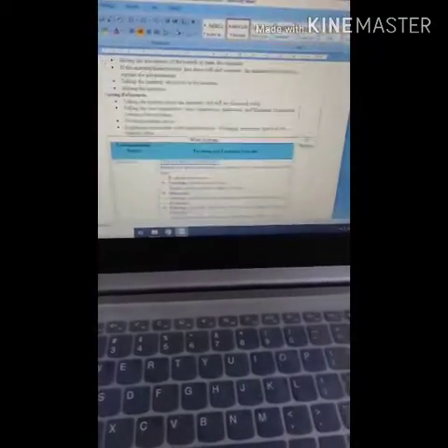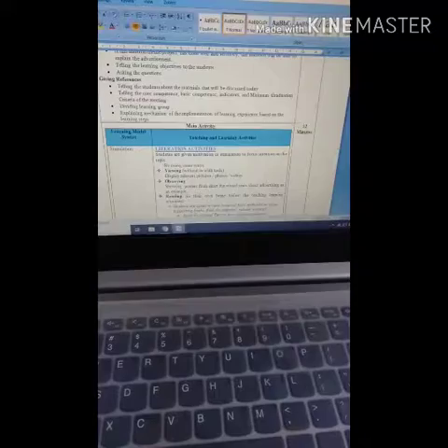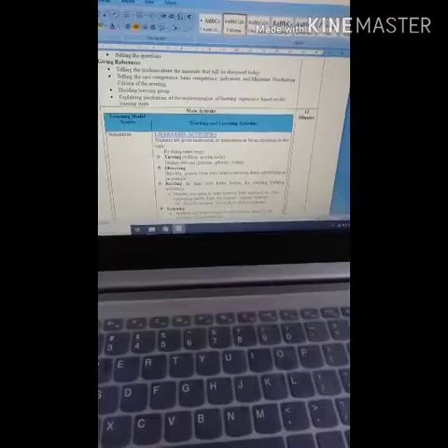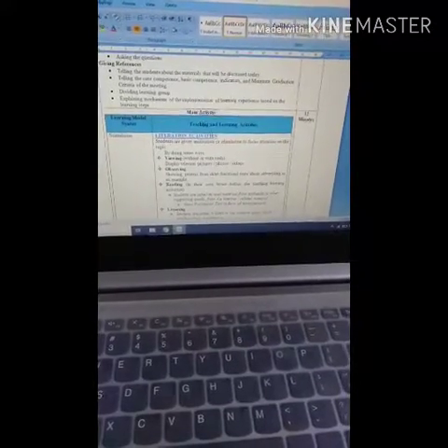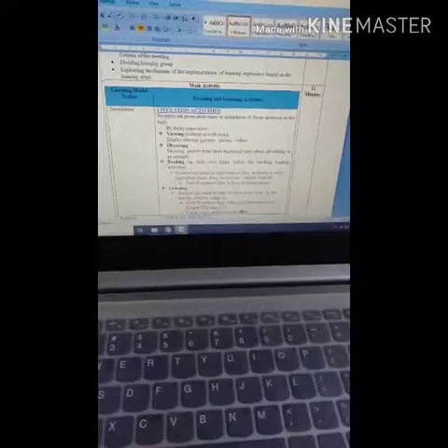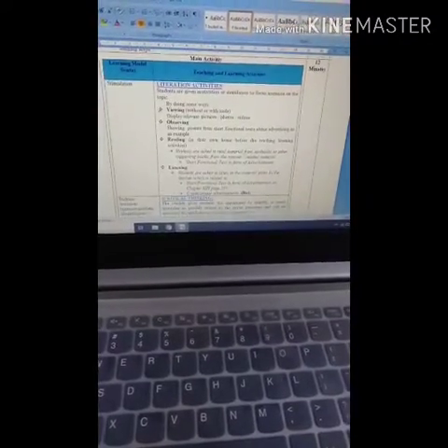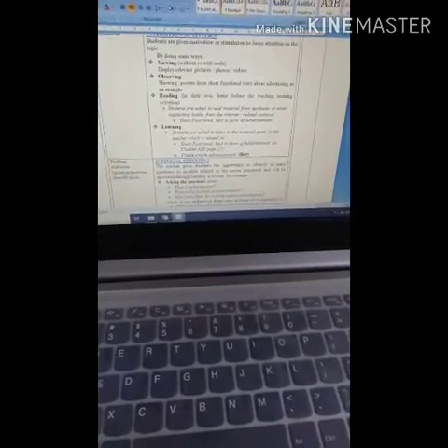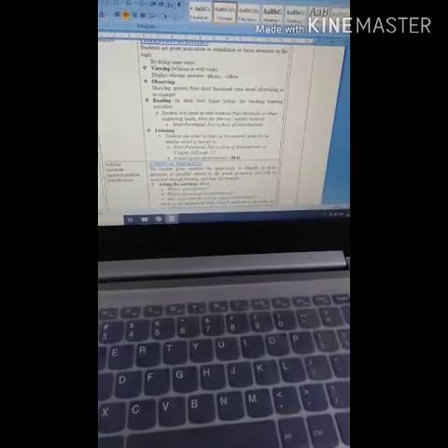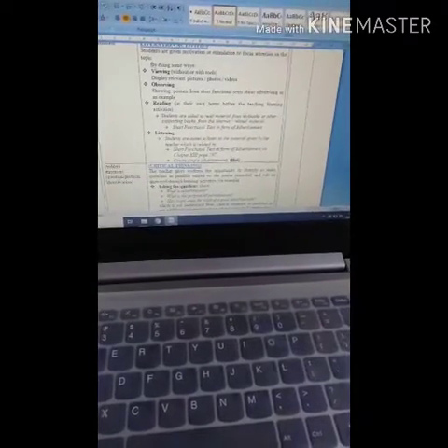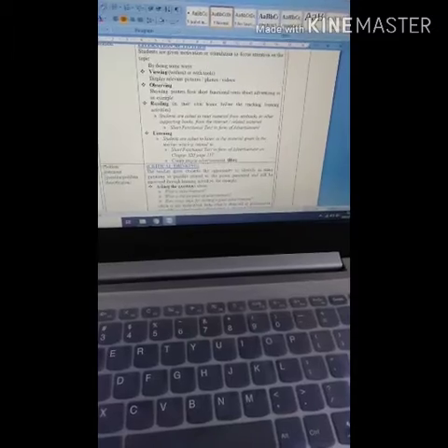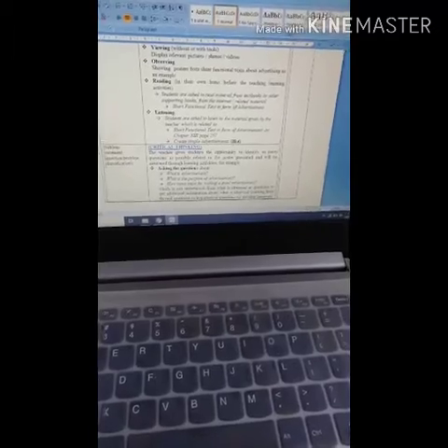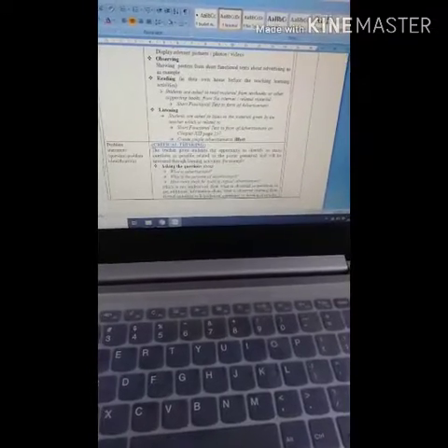And then for the main activity, for about 12 minutes, there are the 4C, as you know, and the literacy activities. In the literacy activities, there are some steps: viewing, observing, reading, and listening. Specifically for reading, the students are asked to read material from textbooks or other supporting books from the internet or related material. In this lesson plan, the material is short functional text in the form of advertisement.